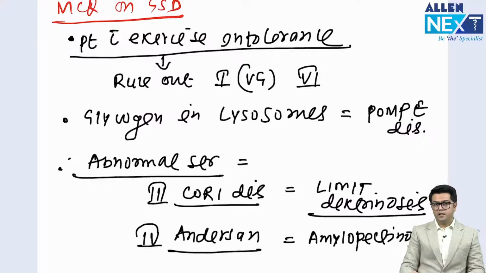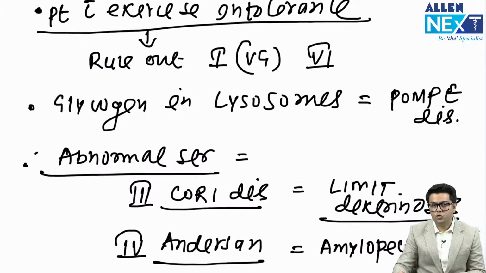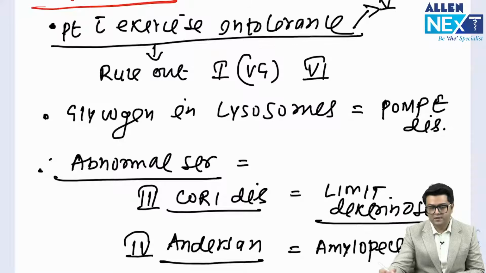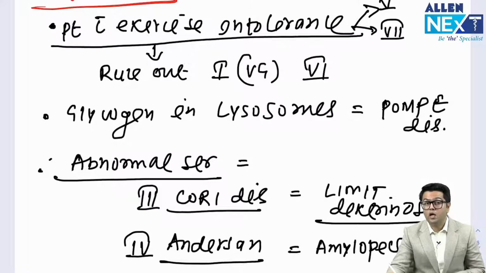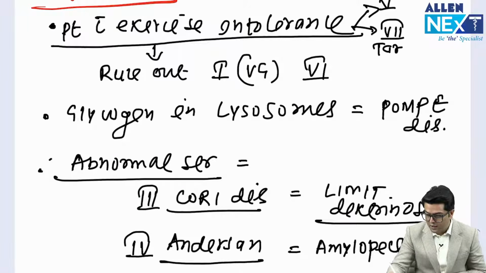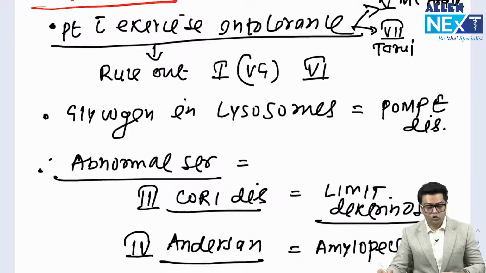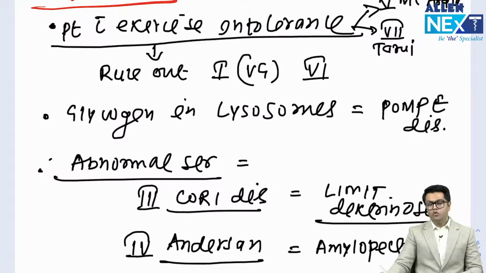And guys, if muscles are the major feature that the patient presents with, then most importantly, two answers are possible, where exercise intolerance is there. So it may be McArdle's disease, that is type 5, and it may be type 7, that is called Tarui disease, right? So this is Tarui disease, and this is McArdle's disease. So how will we differentiate between these two? Anyone? How to differentiate between McArdle's and Tarui's in the MCQ?